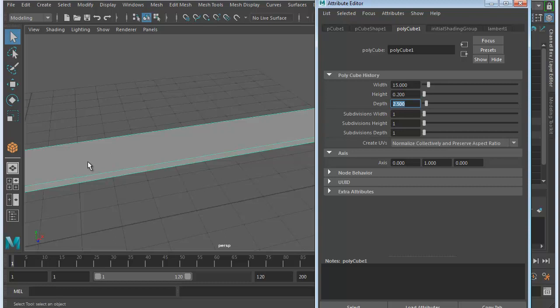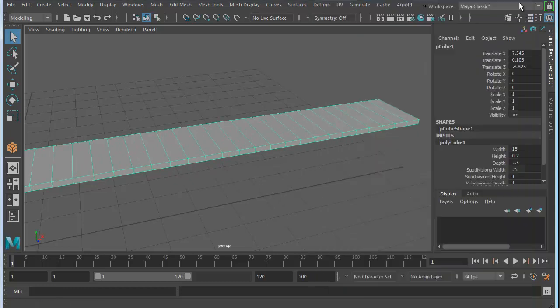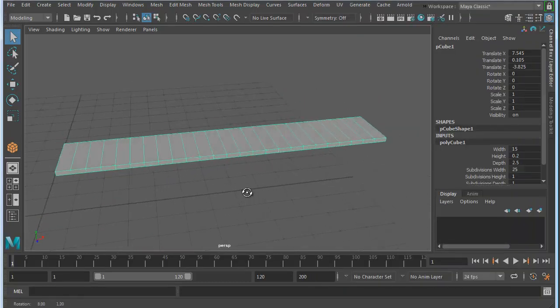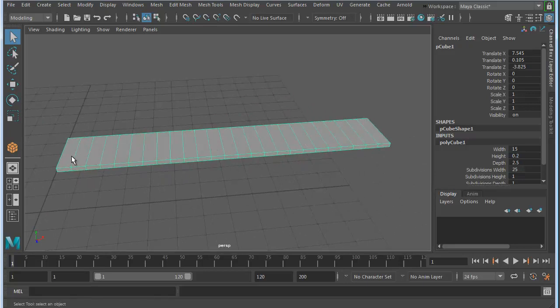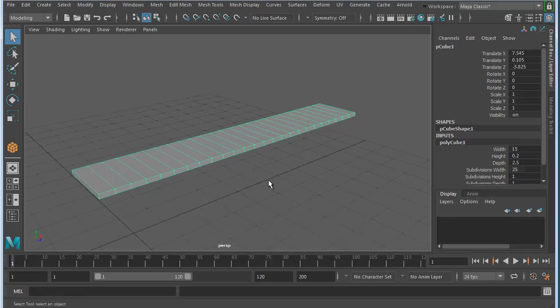And I'm going to go ahead and put in some sections across this. So we'll go in the subdivision width, so it puts these new sections in across the long portion, and that will give us places on this object where the object can bend. And this would be fine the way we've got it set up here. So we're going to put some joints down through the center of this object so that we can rotate the joints and allow this object to bend in different contortions, maybe even animate it or something like that. So if we're going to bend the object, we have to have segments or sections or edges going perpendicular to how that bend is going to take place in the object. So that's why we've got these little edges in here.